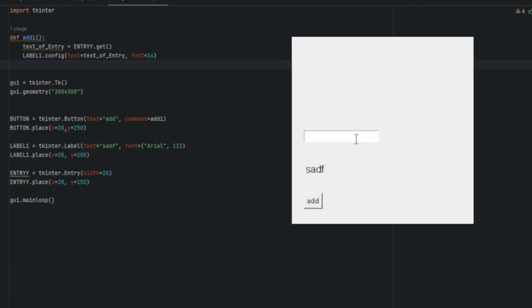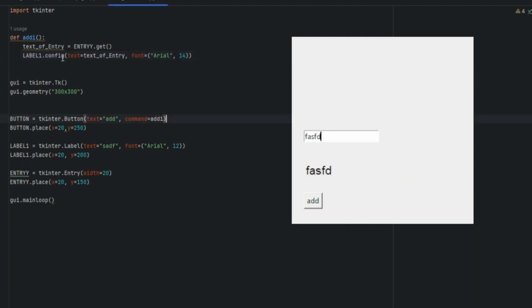Let me see. Yeah, it increased a little bit, but maybe I need to specify that it is Arial. If I specify that, let's run again. No, it increased in the size. Perfect. That's what I wanted.